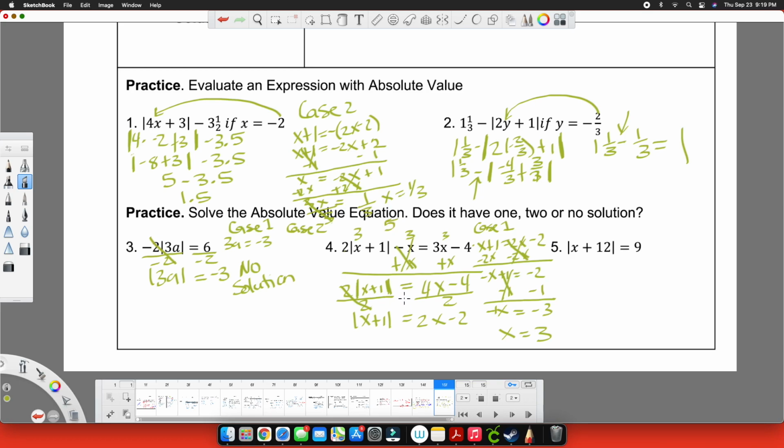And then on this side, I'd have 3 times 3. That'd get me 9. Minus 4 is 5. Yay, 5 equals 5. That means we did it correctly. So I know I did that kind of out loud. I didn't write it out because there's not a whole lot of room to write this out. But that's the idea of checking it. It's just plugging it in, making sure that is in fact what we get.